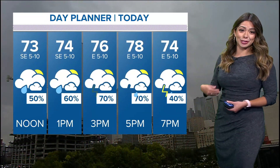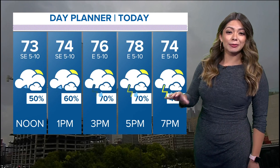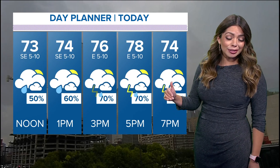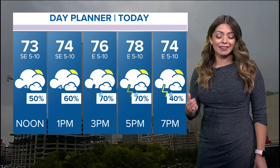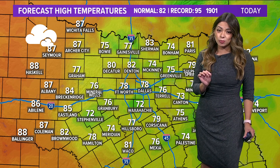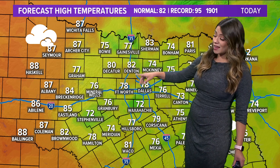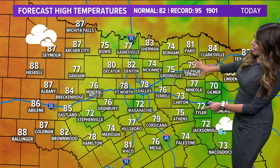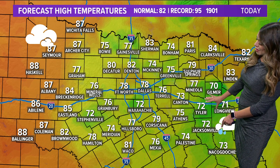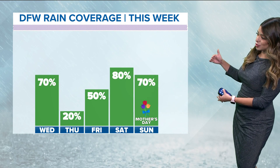Today, that rain coverage goes up 60 to 70 percent between 1, 3, and 4 in the afternoon. Around 5, we'll still see a good chunk of the area with some rain. Areas east will see the highest coverage — a high near 78 degrees across DFW. If you are in our western counties, it will be slightly warmer. That's where rain coverage will be low, where a few of us will even get into the 80s — Wise County, maybe even Denton County towards the west. Along our eastern counties, look at the highs: mid to low 70s, because that's where we will see some rain with really higher coverage this afternoon.